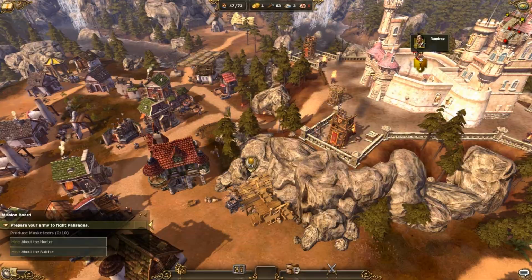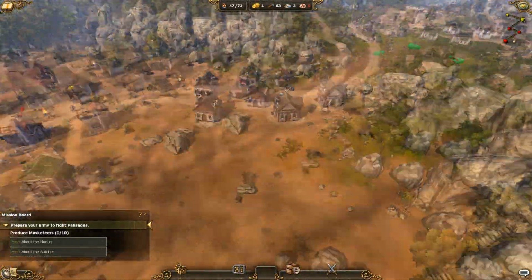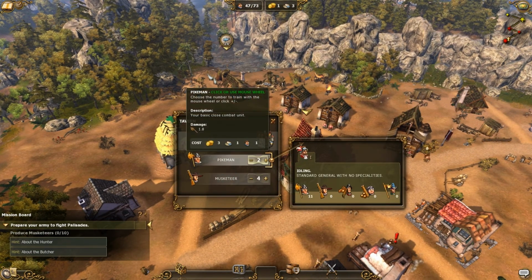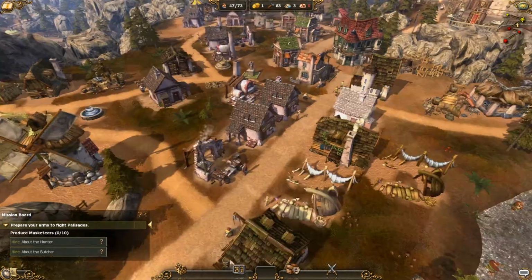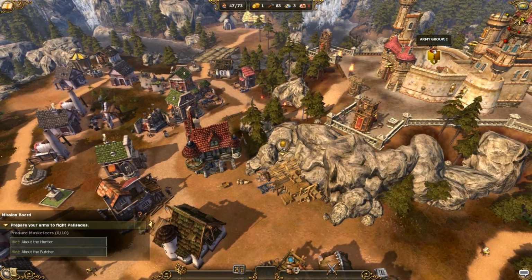So, four musketeers. A little extra, I guess. He says I need to produce 10 musketeers to fight 4 musketeers. Pretty sure that's 4 musketeers, right?